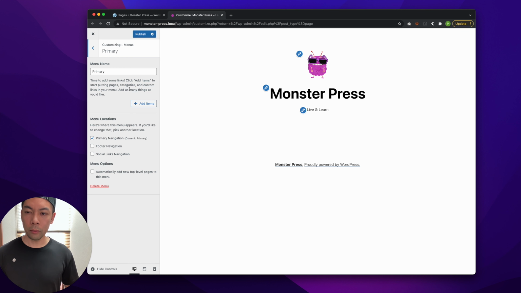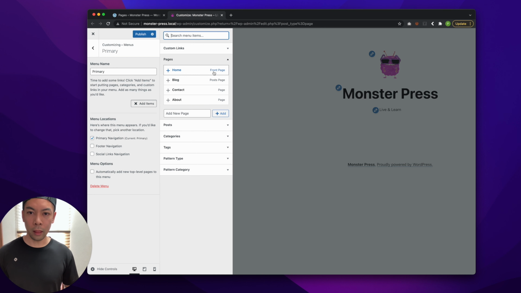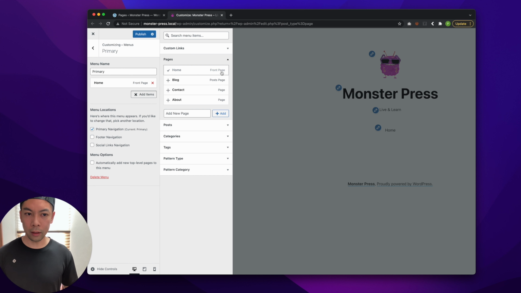All right, so now we will be here on this next tab, and we're going to start adding links. So we're going to click add items, and then we are going to add in our pages. So let's go ahead and do that. We're going to click home. This is the first menu item we'll be adding.